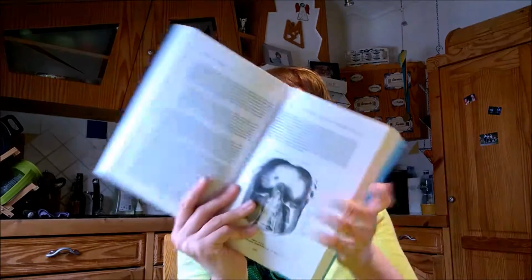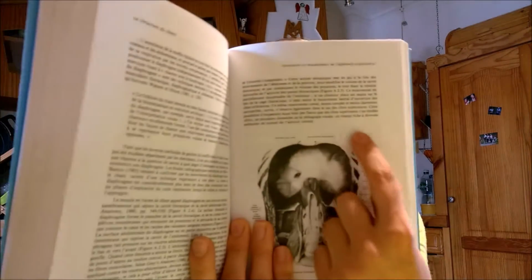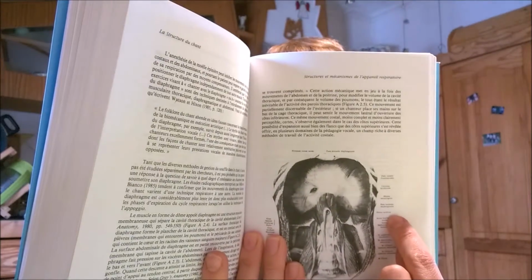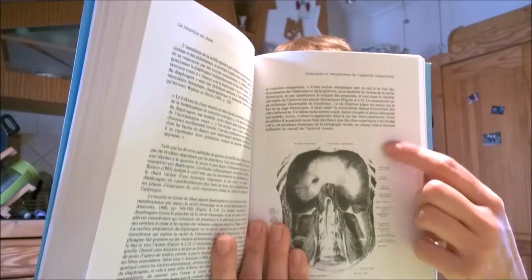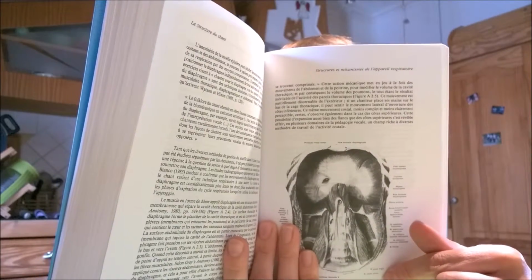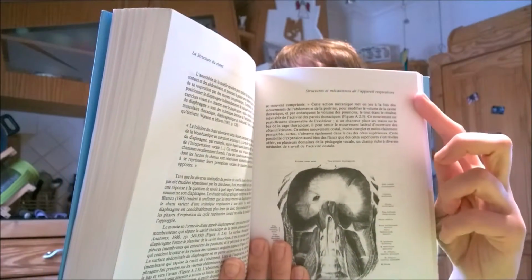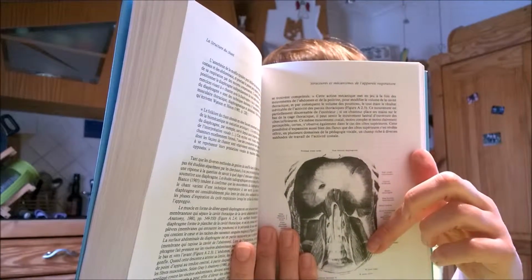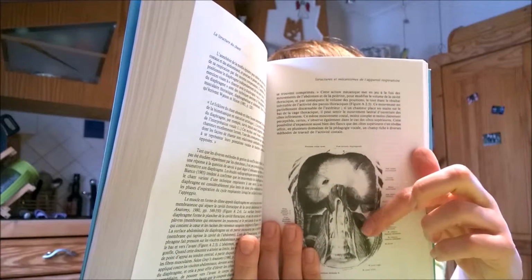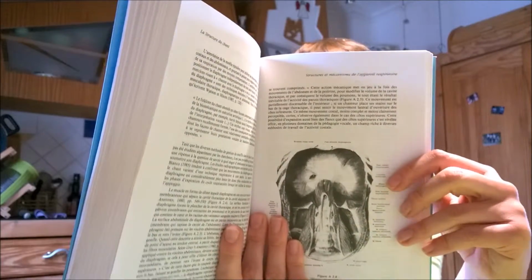The diaphragm is a membrane, a sheet, a muscle, a ligament. It has many parts. It's dome-shaped, so hop. And it has a hole for the esophagus, so that the food can pass down to the stomach. On the top part of the diaphragm, you have the lungs, and on the lower part under the diaphragm, you have the digestive system, meaning the stomach, the bowels, and the other organs.